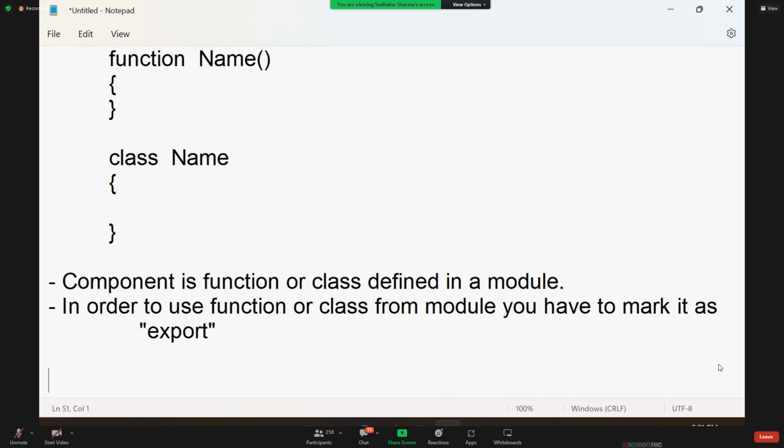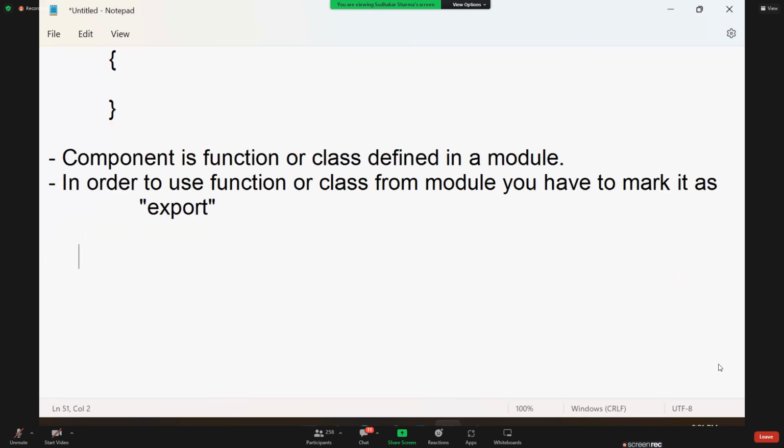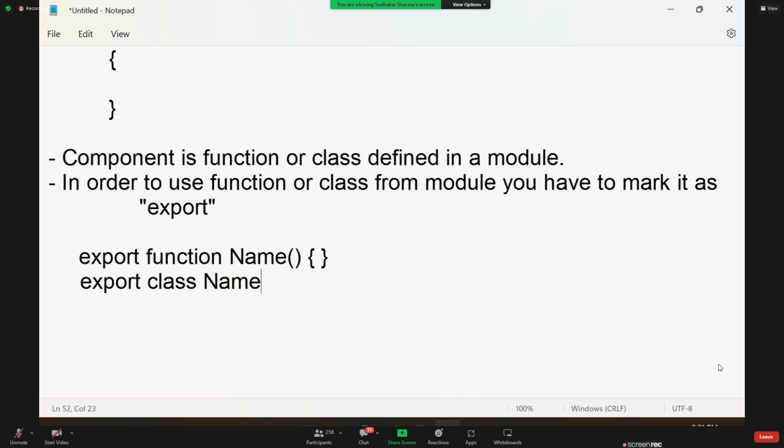In a module, any function or any class you define is not accessible outside. In order to make it accessible outside, you have to mark it as export. That means you need to configure like this: export function and name, and similarly, export class and name.